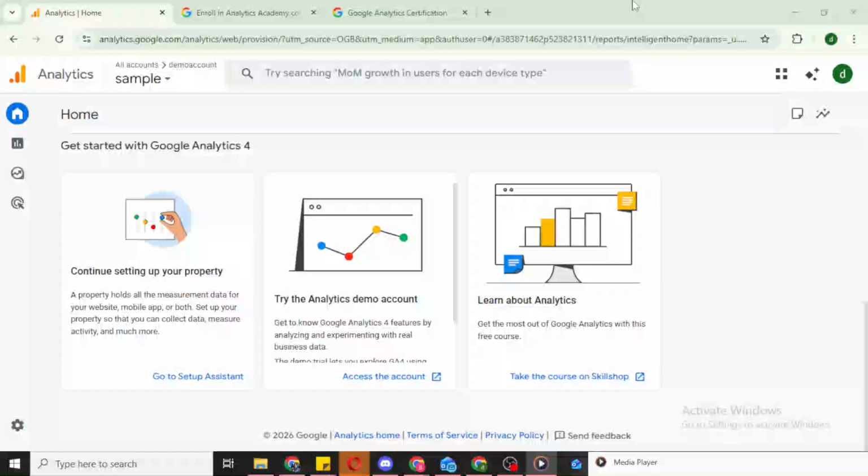In today's video, I'm going to teach you how to find a Google Analytics report for a specific web page. By the end, you'll know exactly where to look to see real-time activity for a single page and how to quickly zero in on the data that matters.